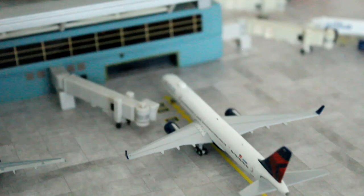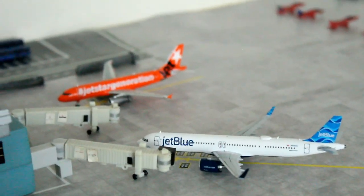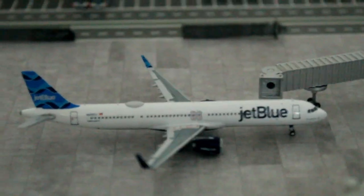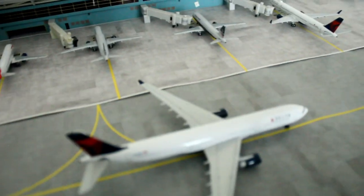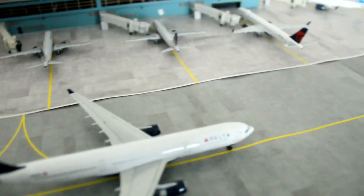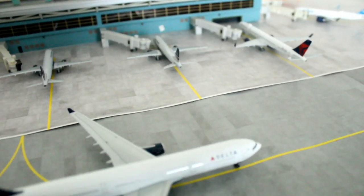Delta 757 heading out to Boston — haven't started with Delta yet but hopefully in the future. Now this JetBlue A321: one arrived from New York heading to Boston, and this one arrived from Boston and will be heading out to New York — sorry about the confusion there. We've also got the Delta A330-300 heading out to New York, and I'm going to be modifying this one to add the Delta underbelly livery.